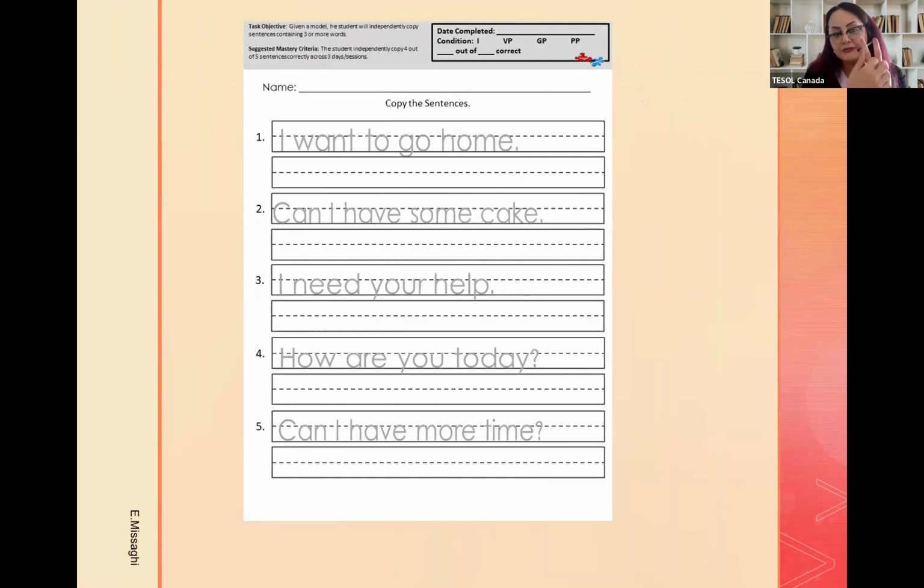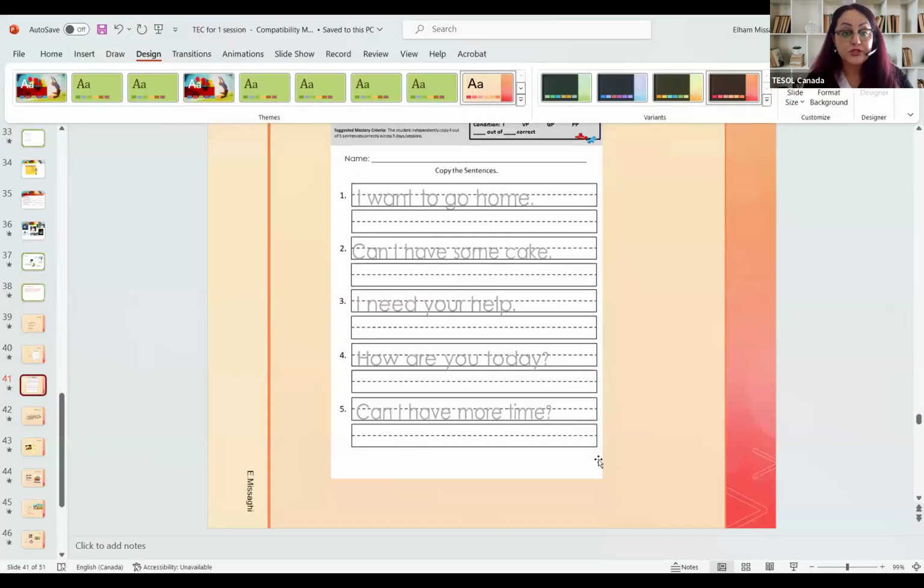Here, they need to learn the words in English or in any language. They need a space in between and they shouldn't stick to each other. Okay? So it's easier to read. So it's I space want space to space go space home space and at the end a period. That's important to learn. Not some letters too big, too long, but some others short.